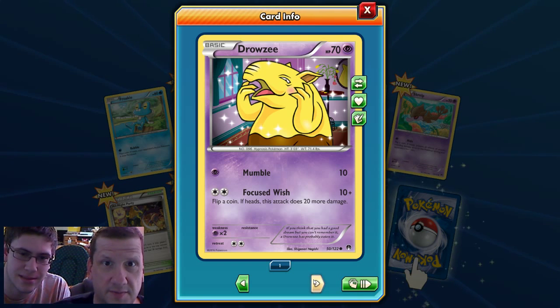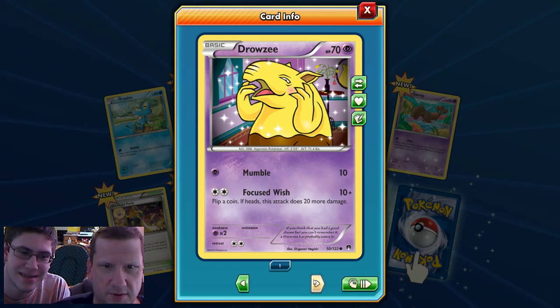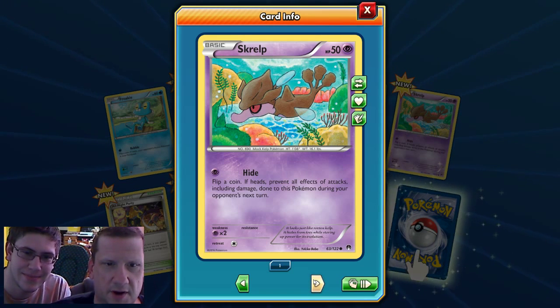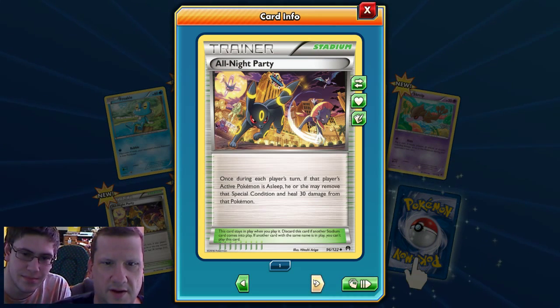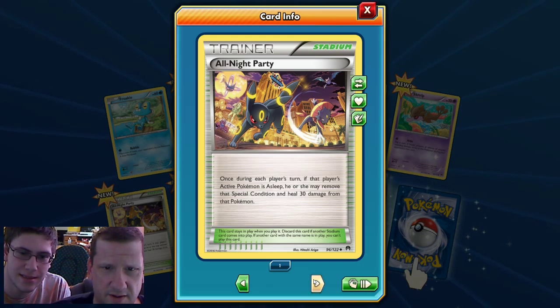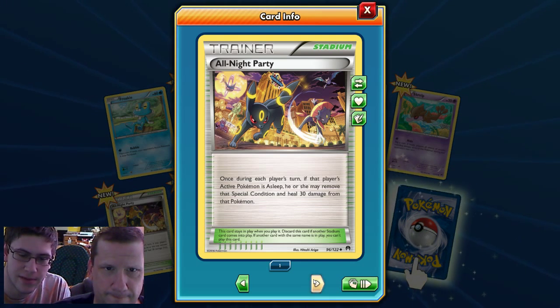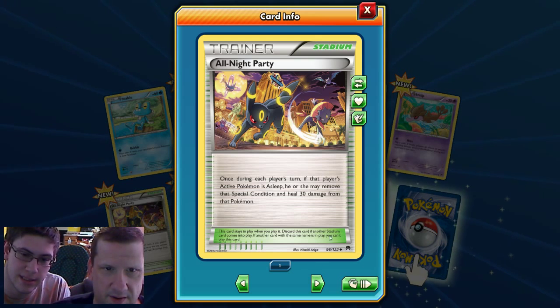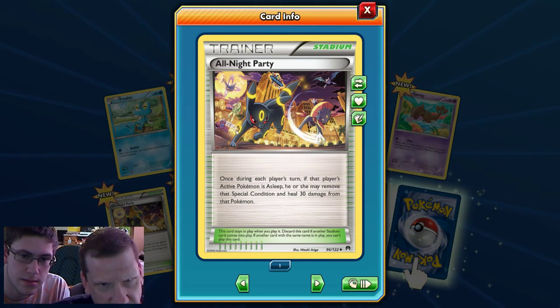Drowsy. I almost said Drowsy. Skrelp. Yeah. All Night Party. It's an interesting new stadium because if your Pokemon is asleep, you can remove the sleep and deal better damage from your Pokemon. This is a combo card that kind of goes with the Hypno set.